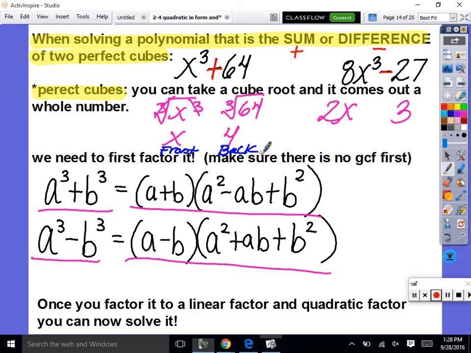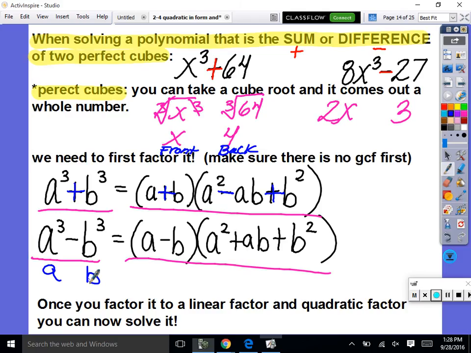So this is how the signs work. This sign is always going to be the same as the original sign. Does everybody understand? Then this sign is always going to be the exact opposite of that sign. So if this is positive, this is negative. This end sign is always positive. Okay, so that's how that works. Now, if you do that same trick with this, even though there's a negative here, you ignore the negative. The front thing would be A, the back thing would be B, and then we do A and B. This sign is the same as this sign.